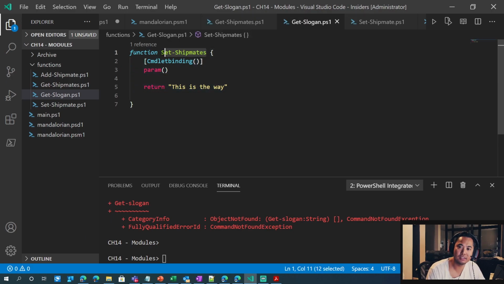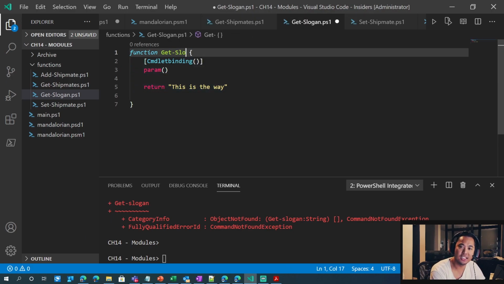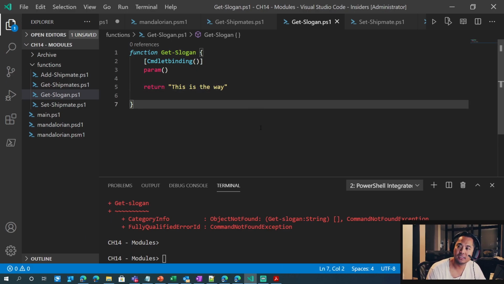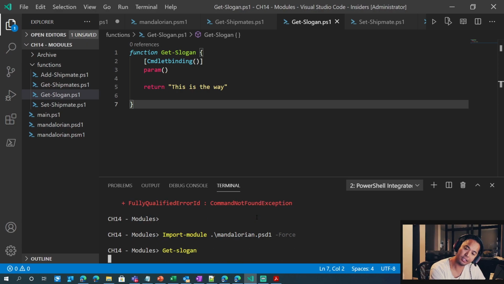Oh, you see what I did here? You guys probably saw it before I did. Get slogan. Let's fix that function. We've got to put the right name. Okay. One more time. Let's import that module and get slogan.